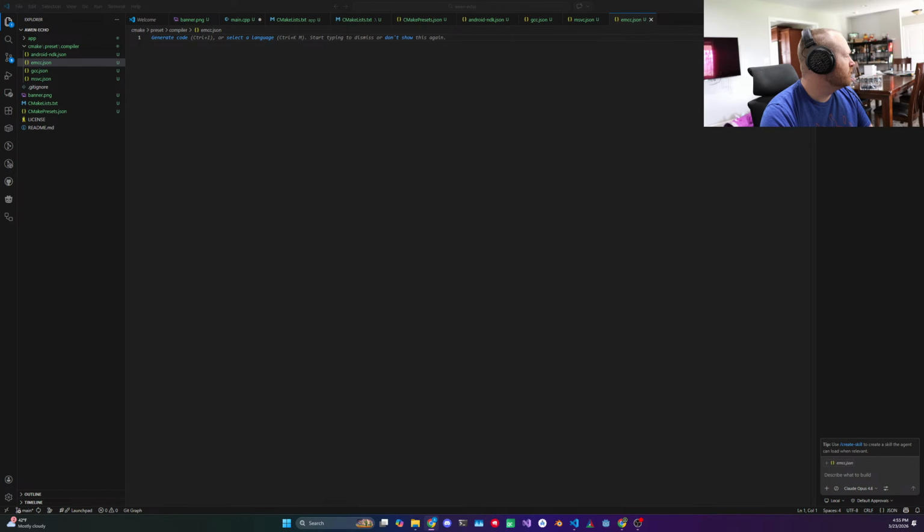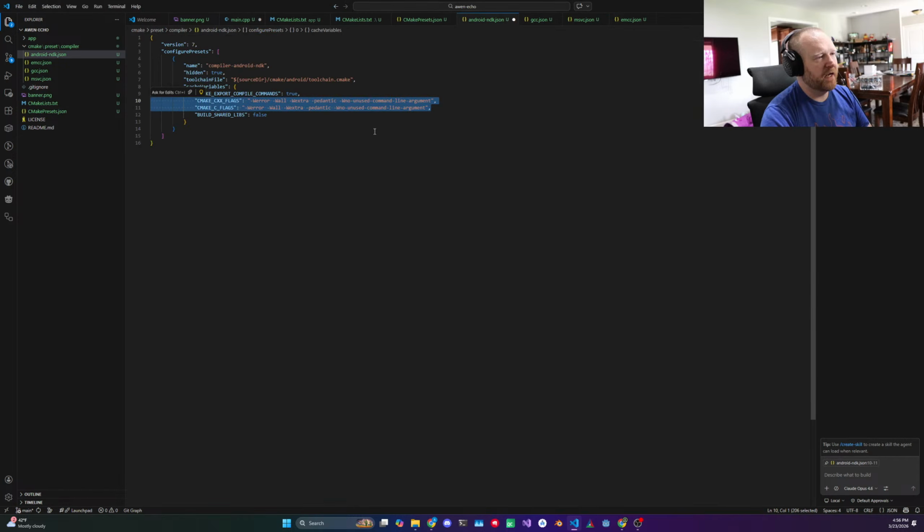All right, so here comes the copy and paste job. So on Android NDK, I'm going to copy and paste this. I am essentially defining some compiler flags to enforce strict adherence to the C++ language. It also treats all warnings as errors. From a professional standpoint, I never allow warnings to propagate in your project. I always make sure that I address any warnings that pop up as they show up.